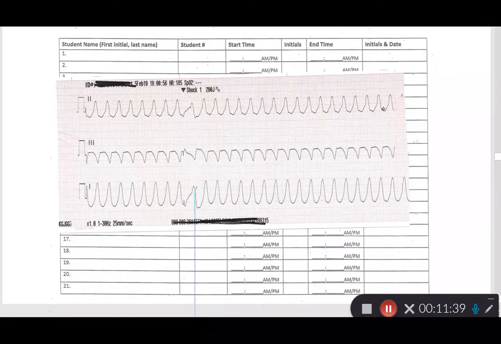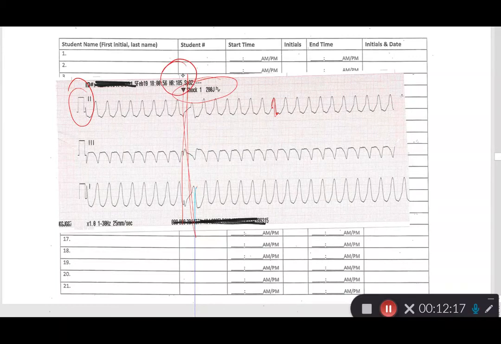All right, let's look at this one here. Sorry for the big line in the middle. I'm not sure why that's there. The reason it looks a little weird is that a shock was delivered. So obviously this patient was probably in cardiac arrest, and a shock was delivered there. But let's say this patient had a pulse. We want to look at what kind of rhythm this is. We're going to look at lead two. We can see right off the bat this is a very wide QRS, very wide and bizarre looking. So we're going to call it ventricular.